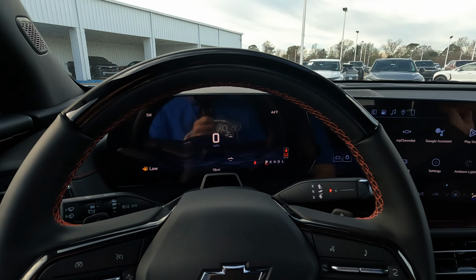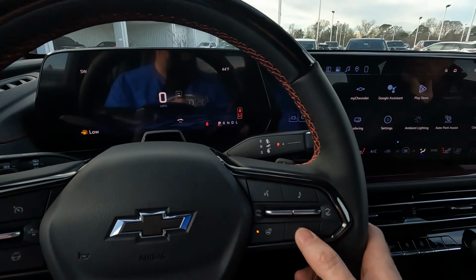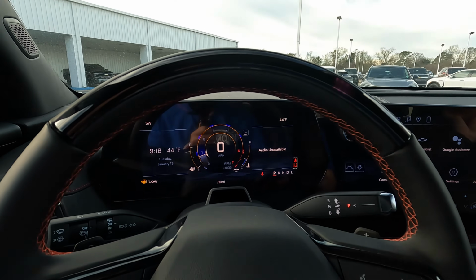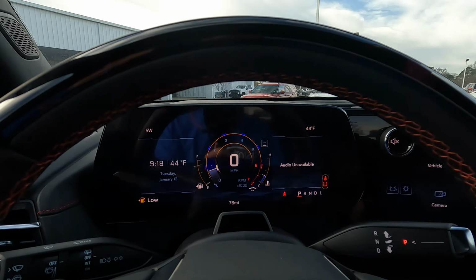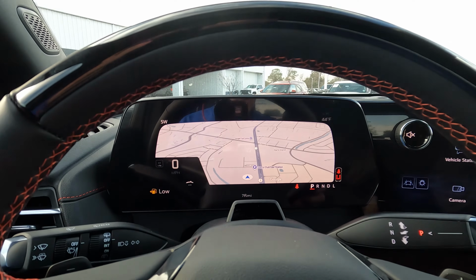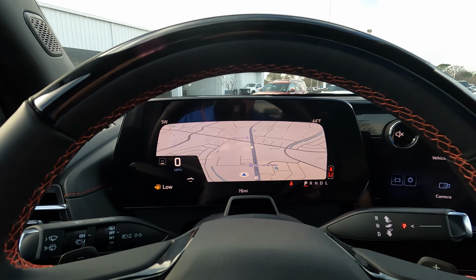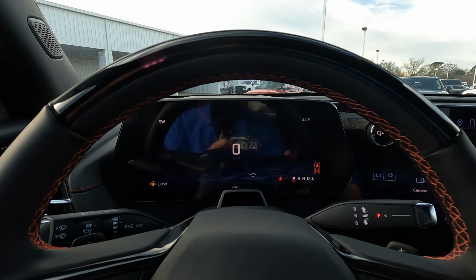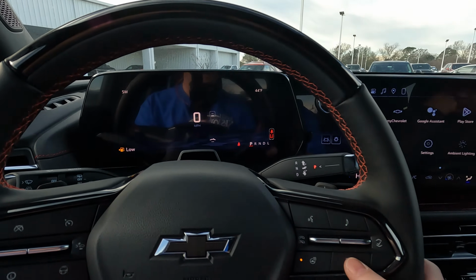The next question was how do you change the look of the digital speedometer? You can't actually get rid of that digital speedometer, but via this button right here, you do have a couple of different views you can come up with. So if you want the digital speedometer and more of an analog style around it, that's about the only thing you can do to really change that. You do have several different things you can bring up here depending on what you want to do, but ultimately that is about the only option you have.